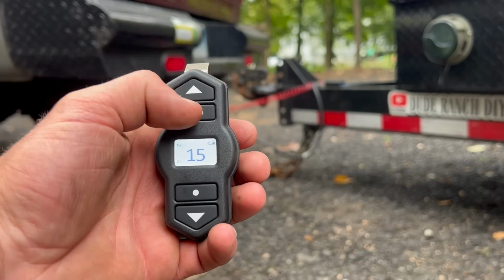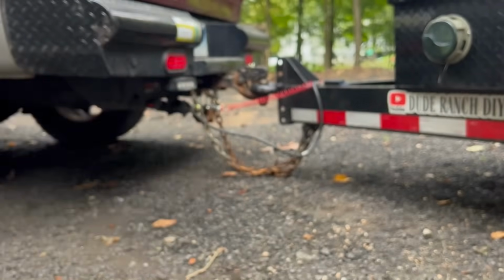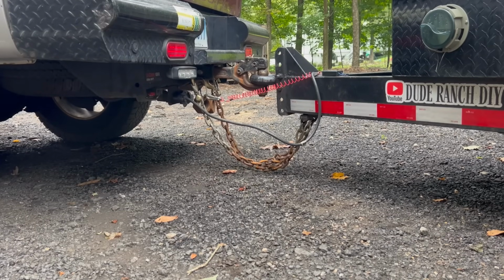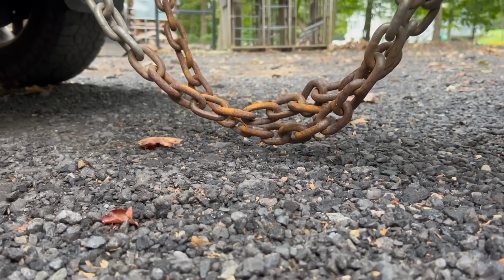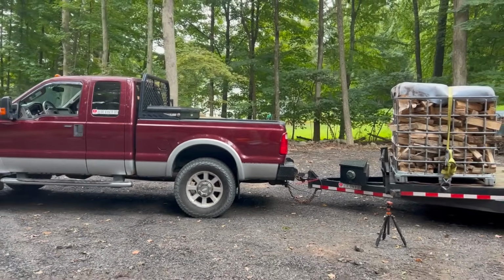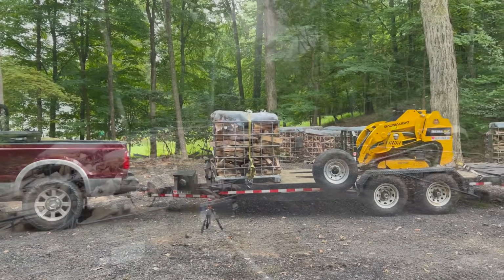So as you can see, I got my remote. I'm gonna hit the preset, which goes up to 90 PSI, and then I'm gonna jack it up all the way to 100, which is the max. And now we'll watch as the back of the truck starts to lift up. Okay, so as you saw, we started out, the chains were totally on the ground. Now they are just hovering above it. I'll probably give that chain a little twist quick, but as you can see, the truck is sitting a little bit more level. Now keep in mind, again, there is a little bit of a swale there, so it's not on perfectly level ground. Let's go get this delivered.